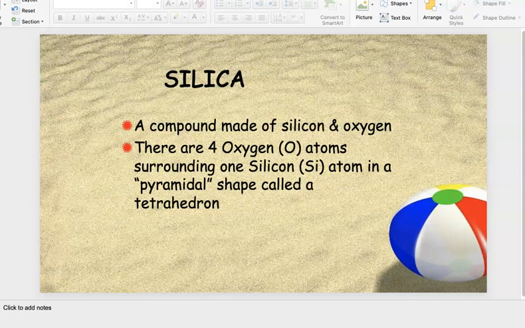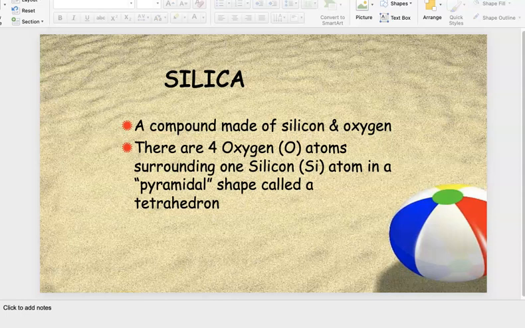So nothing very new here. No need to hurry, scribble down all this stuff. The only thing new here is this pyramidal or tetrahedron shape. Okay, this is the crystal shape. Pyramid is not the right word. Tetrahedron is, but not everybody knows what a tetrahedron is. And in a world of gravity, where we live, if you were to set a tetrahedron on your table, it would end up orienting itself to look like a pyramid. We'll talk about that in a moment.